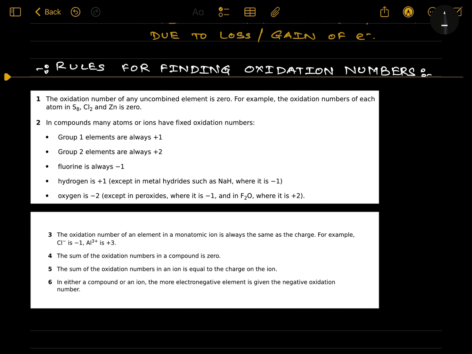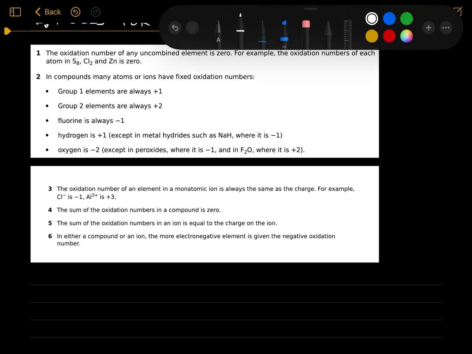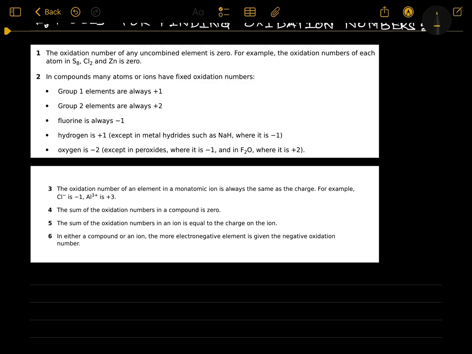My suggestion to you is to please write down these rules in your notebook so that they would be in front of your eyes when we solve the examples of finding oxidation numbers. Till then, let's discuss each rule. Let's give a quick understanding of each rule, and then we'll go ahead with the main part of the chapter, that is actually finding oxidation numbers. It's pretty interesting. Let's see. So let's start with the first rule.